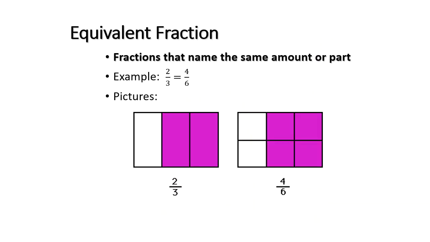Now, equivalent fractions are fractions that basically represent the same amount or part. So let's say this was some kind of a sheet cake. I don't know why I'm always using food examples, but we cut it into 3 pieces, and then you ate 2 of those pieces. Okay. Well, what if we have an equivalent or a same size sheet cake, and we cut it into 6 pieces, and you ate 4 pieces? Did you eat more food? No, you ate the same exact amount of food. Yeah, you ate 4 pieces instead of 2, but the pieces were smaller. And we can see from this picture, you would end up eating the same amount. So these are called equivalent fractions.